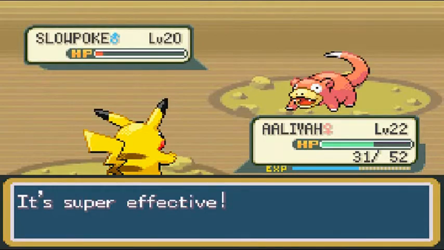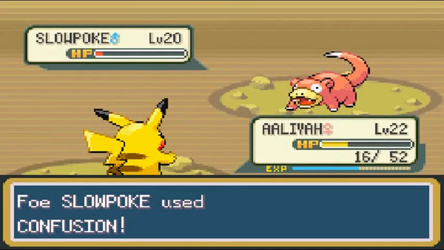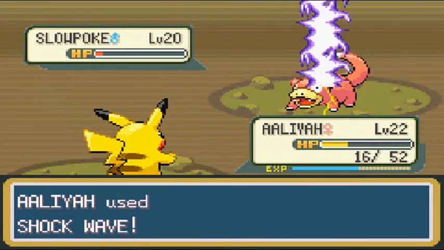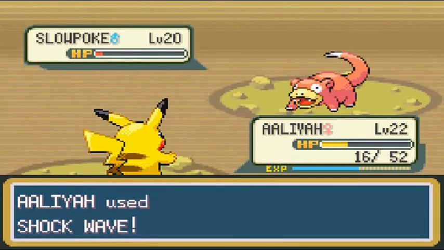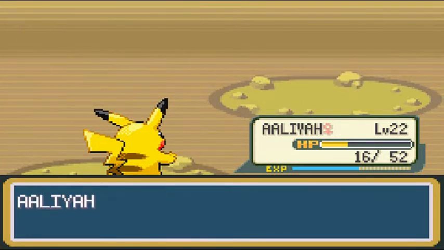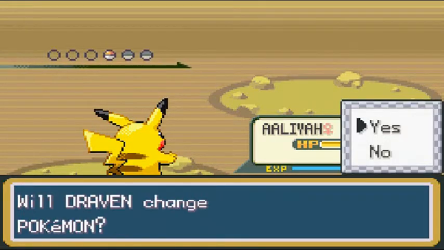Oh god. Getting stronger and stronger, little Aaliyah, and crud! Confusion attack. Okay, here we go. Another Shockwave. There we go. That's my girl. Look at that. Aaliyah's kicking butt right now. And he's coming out with another Slowpoke.